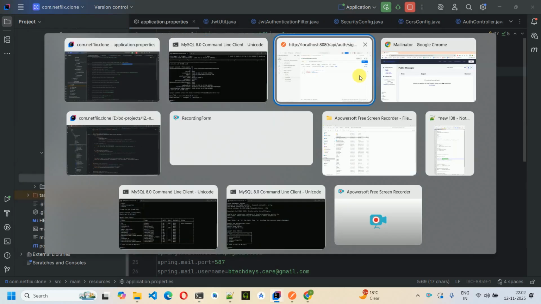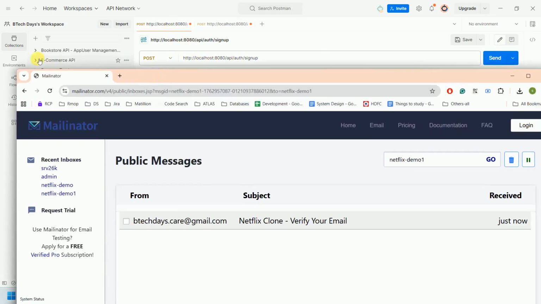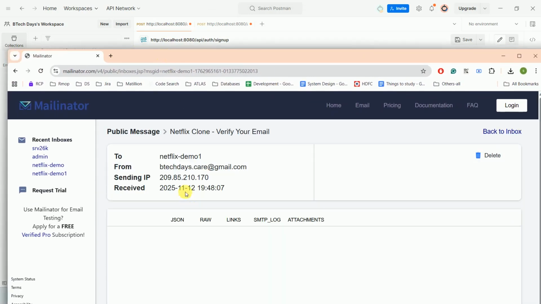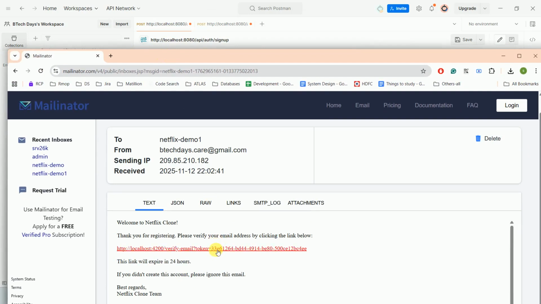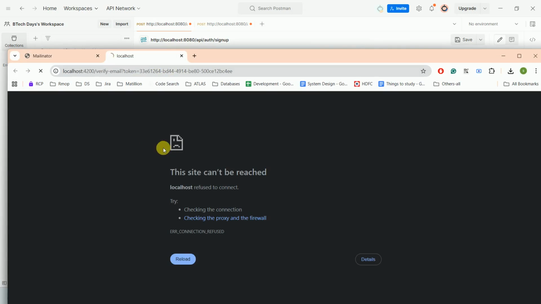Now our existing request will work again, because the email is changed. So let me just try this. So 200, and now I got the mail again, and this time I'm going to verify that. So click on this, click on this one, and this will not work because we haven't created this verify email token.